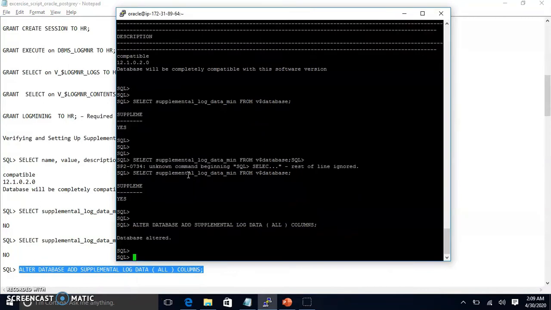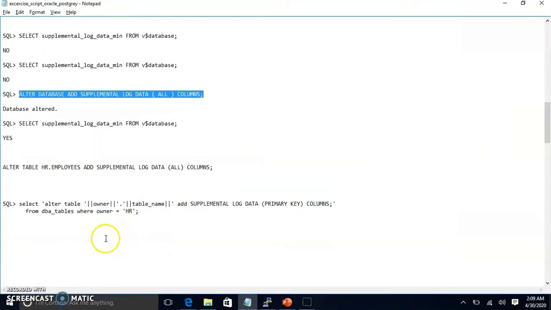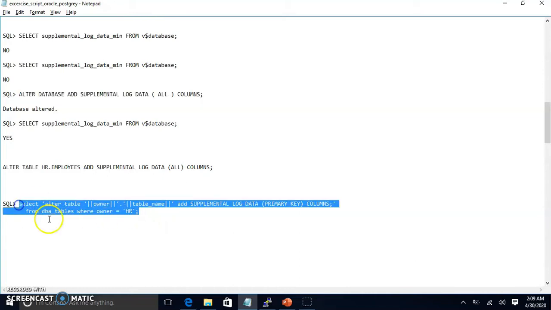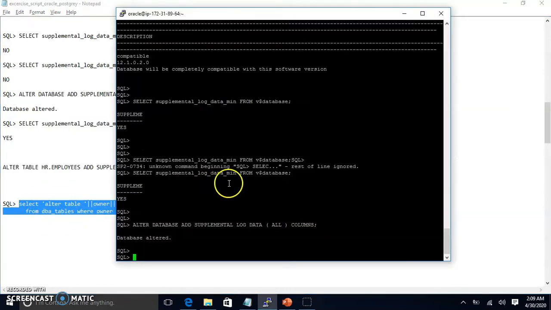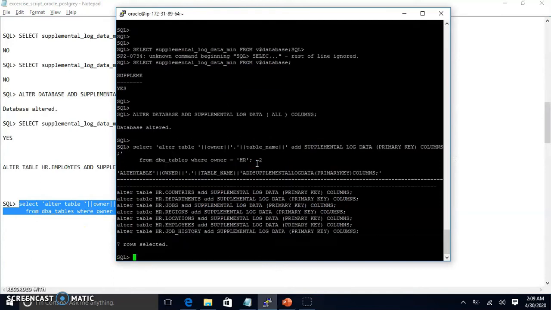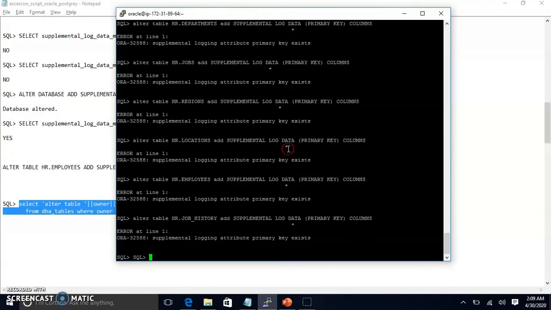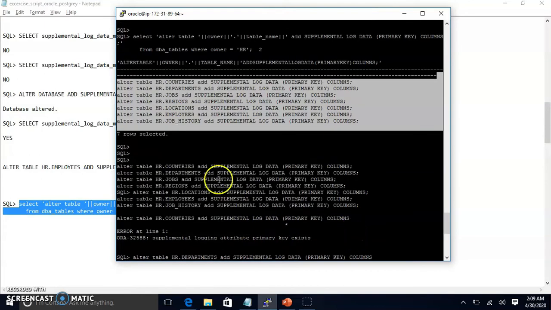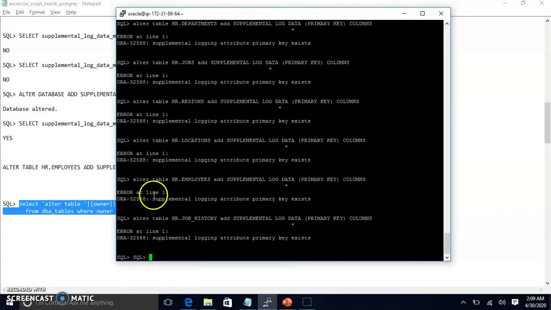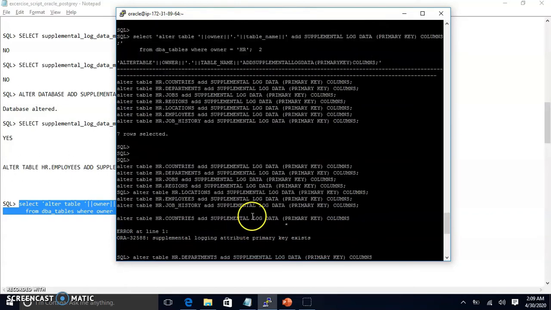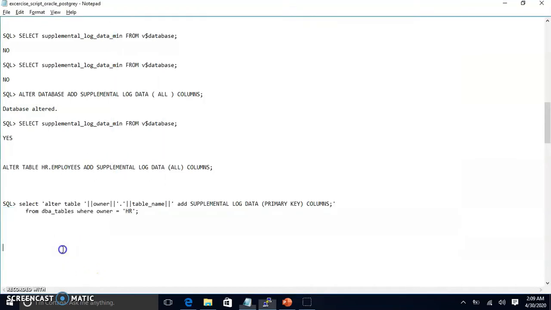It's already enabled, but I'll show you. For the table level, I already have a script to enable the supplementary log data for these 7 tables. It's showing these messages because it already exists at my level.